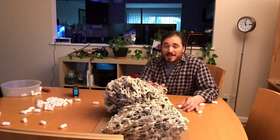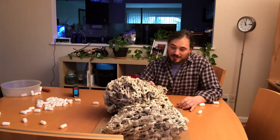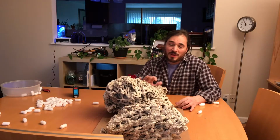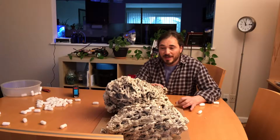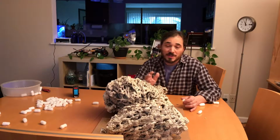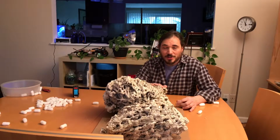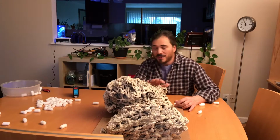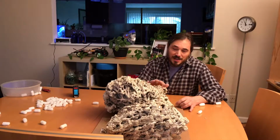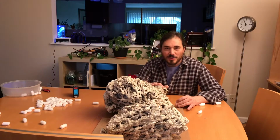Would I order the 18 inch plus again? Probably not. I mean, they've sent me four rocks. Only one was marginally bigger than 18 inches. It was 20 inches, and it wasn't even the 30 pound minimum. I would probably go with the cheaper rock next time from BRS and just do the Pukani. I would not spend the extra cost. It was only 20 cents a pound. I mean, it's really up to you.